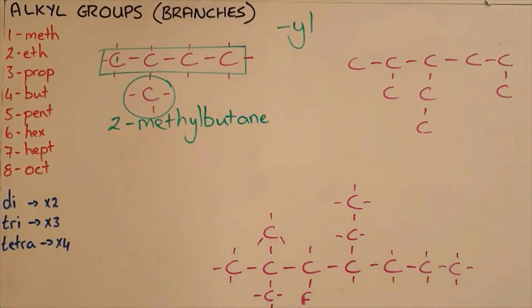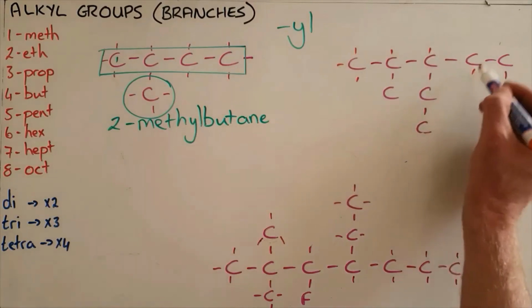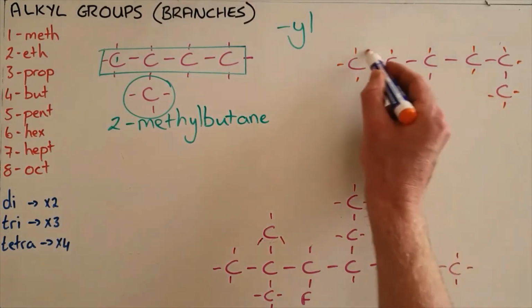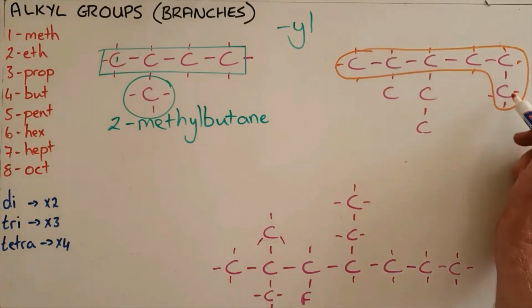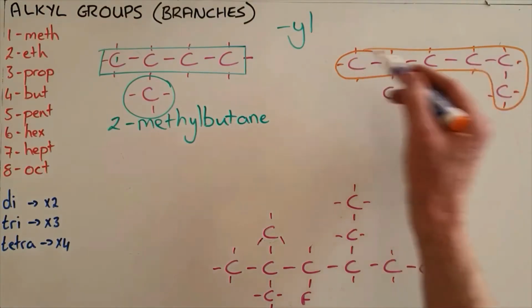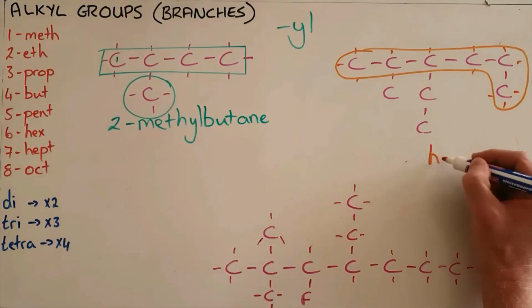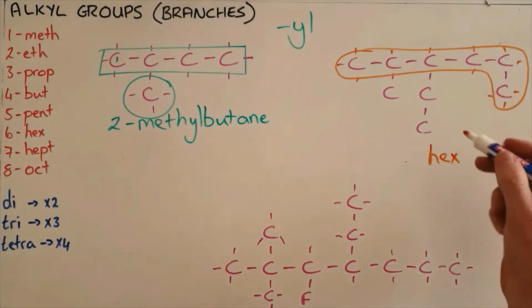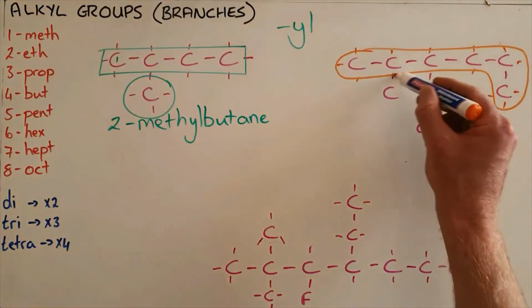The same principle can be applied to longer molecules and multiple chains, where our first step once again is going to be to identify the longest carbon chain, where here we can see that our longest carbon chain is made up of 6 carbons. Note here that this branch at the end is not a branch because it is on the first or on the last carbon, and as a result forms a continuous chain that is 6 carbons long. We know that 6 carbons gets the prefix hex, and since it is an alkane with only single bonds, we would call that hexane. Then what we can see is there are 2 separate branches.